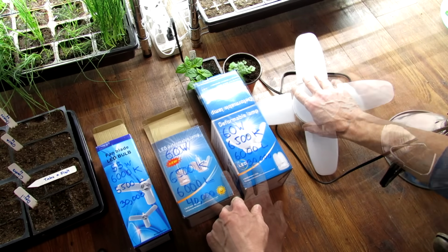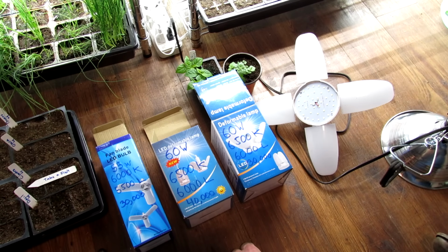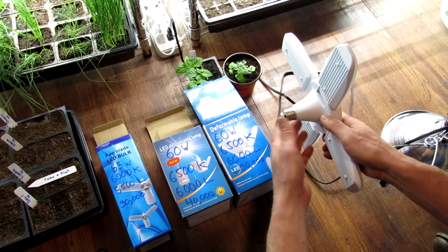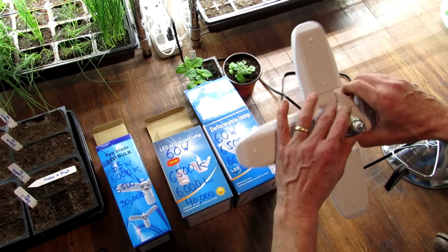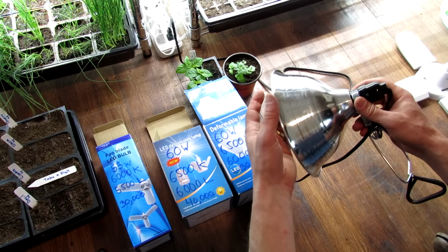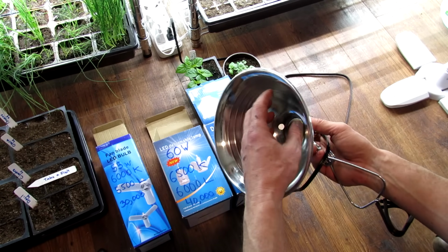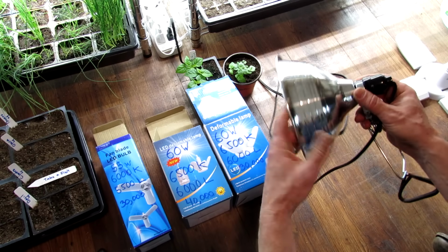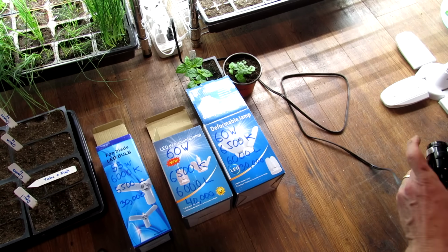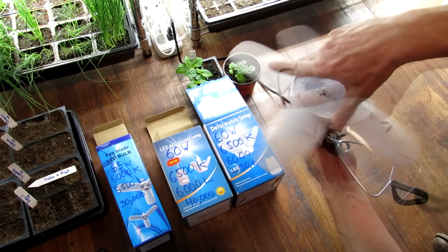So if you're not familiar with LEDs, these are what emit the bright light. Screws into any kind of fixture. You're going to have to buy something like this. Now, this is a shield that reflects light down. If you're using just a standard bulb, that would go right in here. This screws off, so you're going to have to take this off. And then your LED bulb will screw right into there.